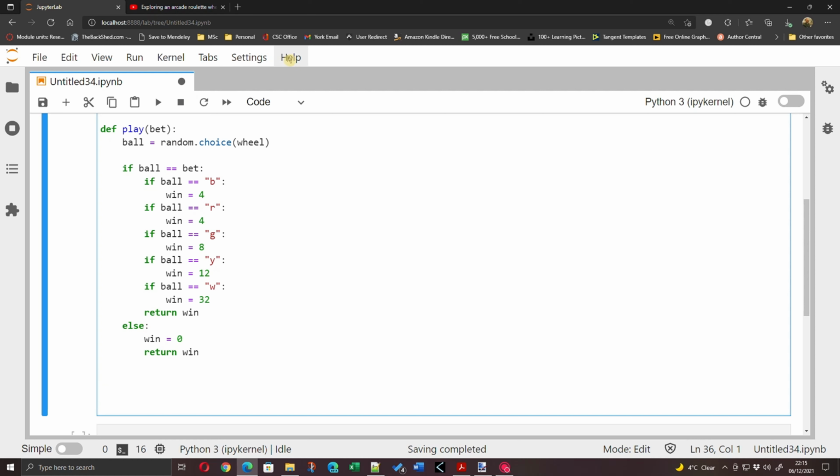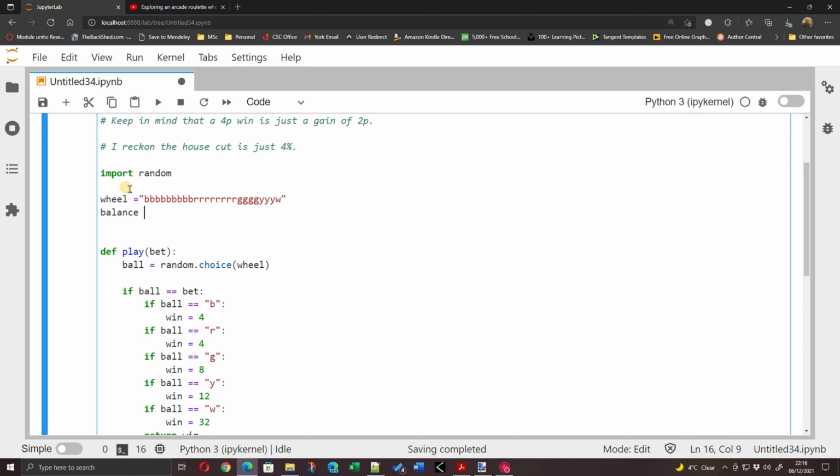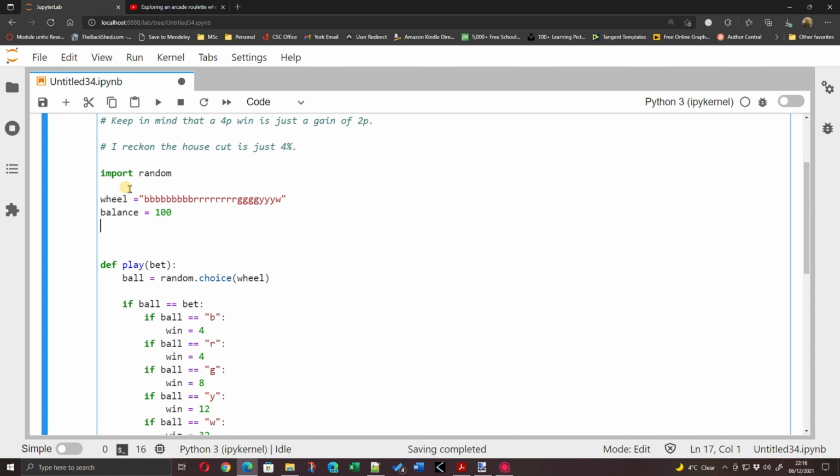I've got a function now that effectively places a bet, if I'm passing it my guesses. So I'm going to think about now creating something that loops through a number of times of playing this game. To do that, I'm going to have to think of some more conditionals to start off with. And that is, I'm going to start with a balance of 100. As in, I'm going to start with £1. All right, start my betting with £1.